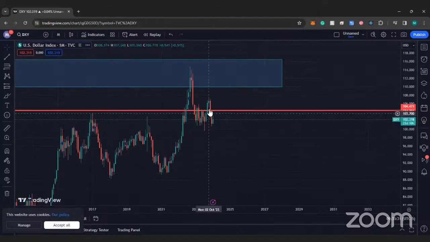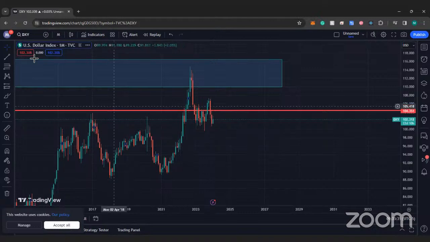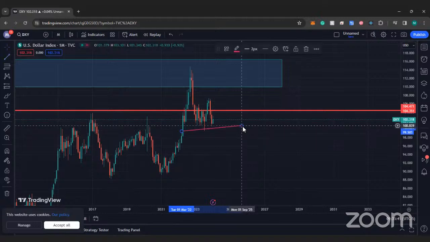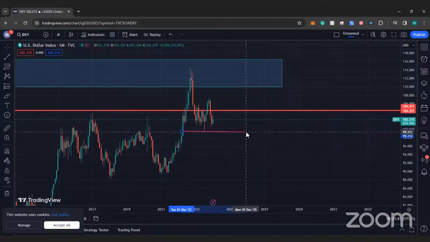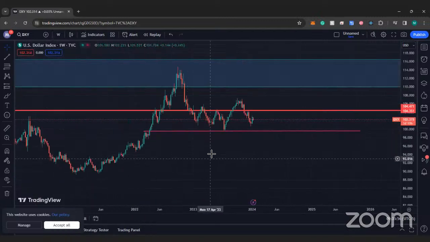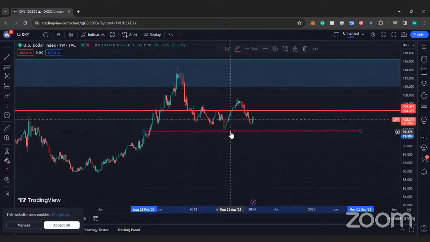So with the dollar index, my thing is that we have this fair value gap over here. Let me just mark this out. There's a fair value gap right over here that the price did not actually reach. It came very close to, but didn't actually reach. Let me just get this line as straight as I can. There you go. If I go over to the weekly for you to see, on the weekly time frame, the price just about missed it.